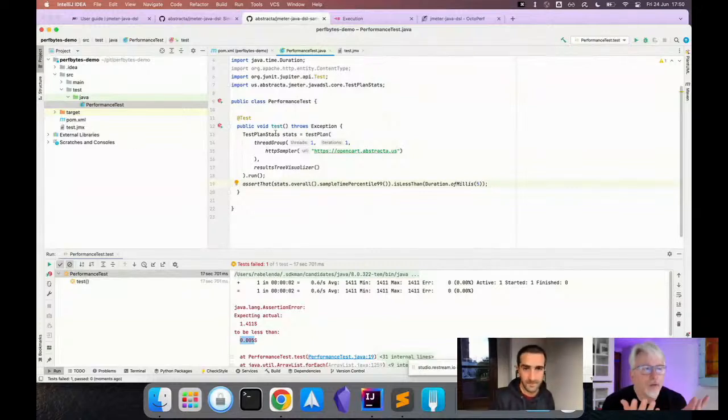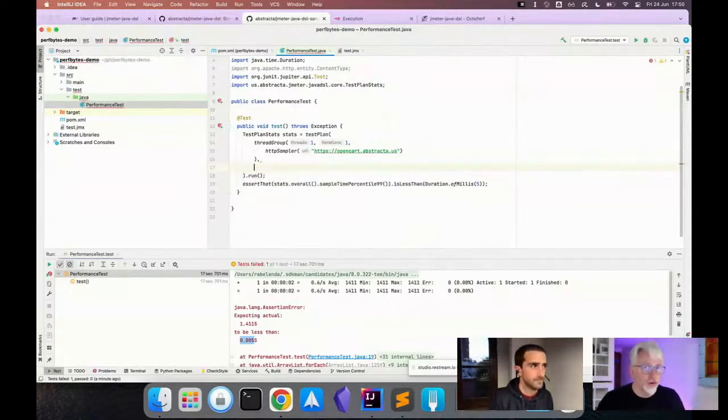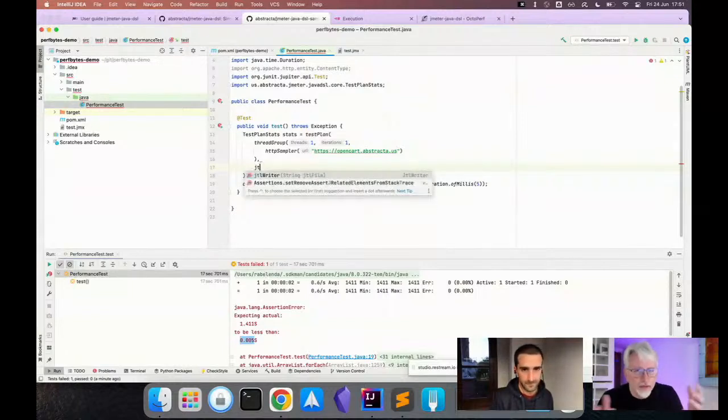Right. Okay. And then you could save this as a Java executable. So if you were to put it on the CI pipeline, you're not having to make a call into JMeter and then loading a JMX and all this kind of stuff. This is its own. So you could do all sorts of other Java programming here, like if you saved your stats off to a repository and then compared to yesterday's run or 2 days ago or a trend, you could do some other things with a database. You can incorporate this into a small Java utility to wrap this stuff.